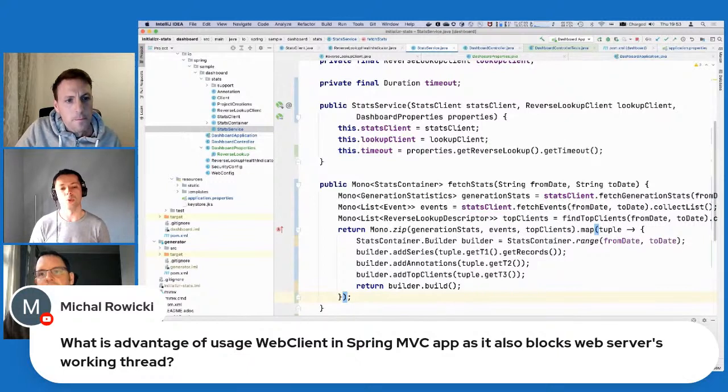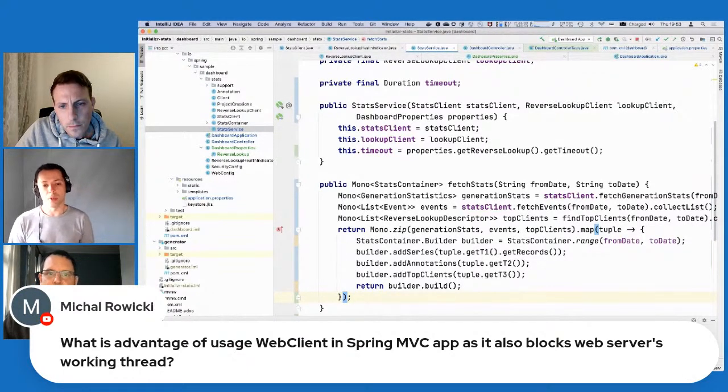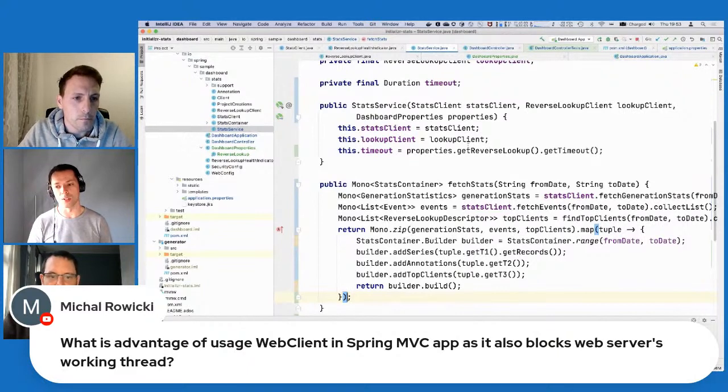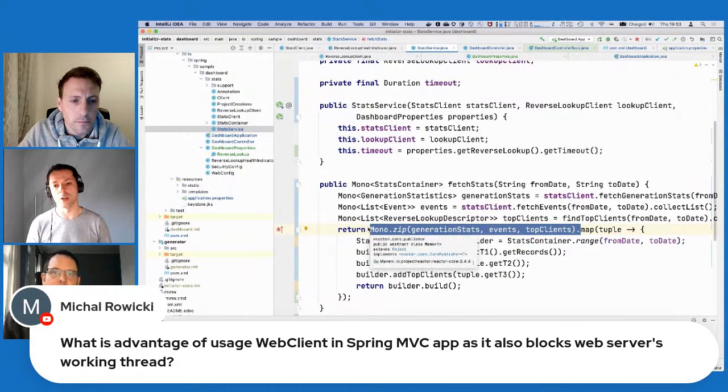One way to answer that: here we have a blocking application with MVC and WebClient. Here we are still taking advantage of WebClient because we are parallelizing calls with Mono.zip. So we are doing a scatter-gather thing, and we are doing things in a more concurrent manner.